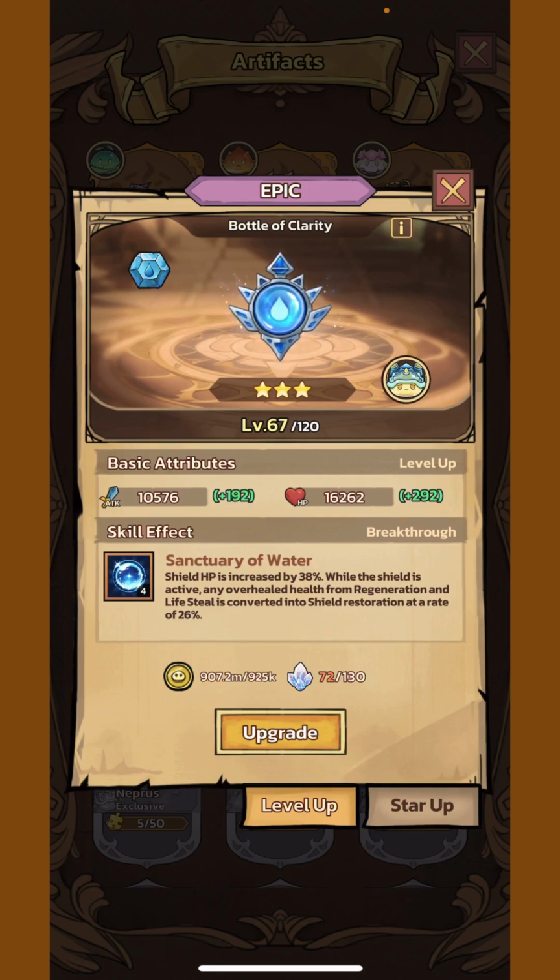This is nice because it makes you rely less on either your shield HP reset, or that Tower of Elements ability that makes it so every 6 enemies you kill, your shield will just reset. But this Sanctuary of Water skill effect, the last part, makes it so that just because you're going to be constantly attacking enemies, it's more likely that your shield HP is going to be as high as it can be, and it's just going to help you tank a lot more damage.